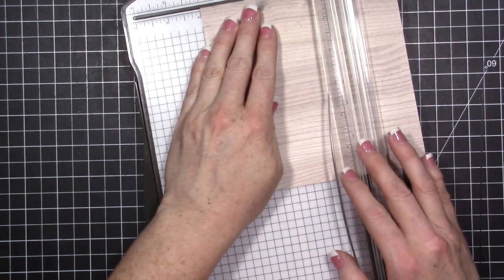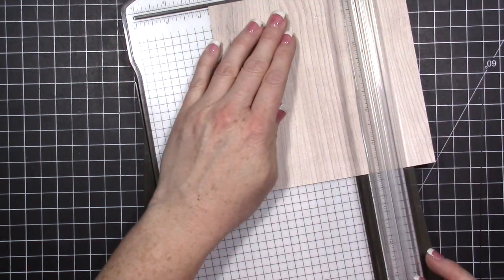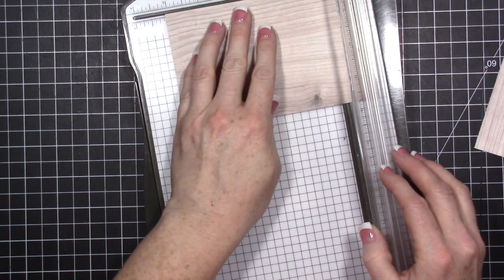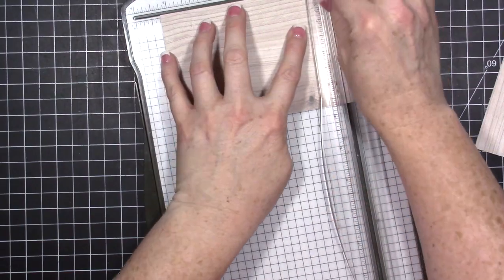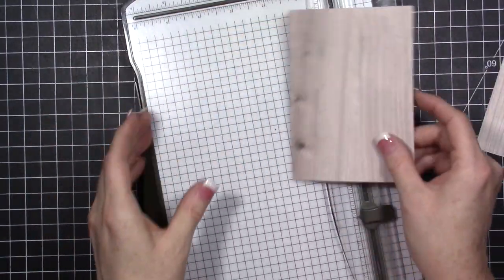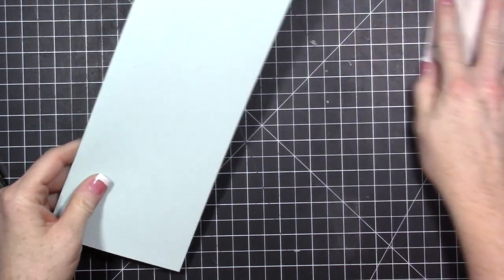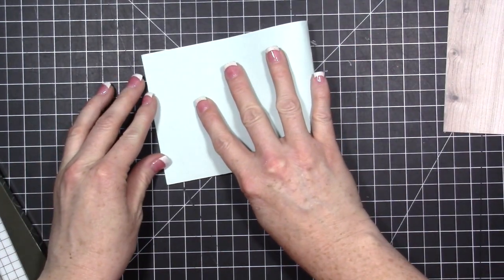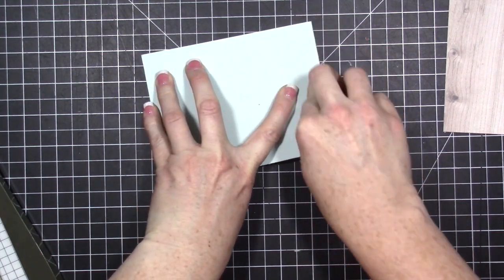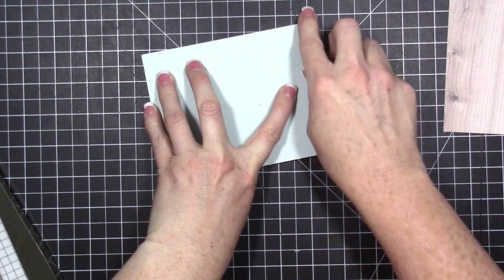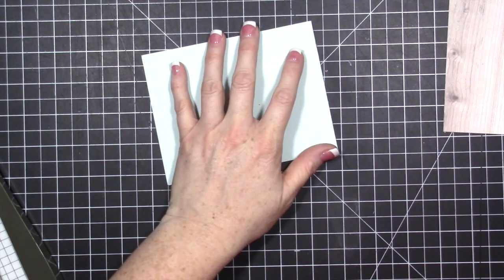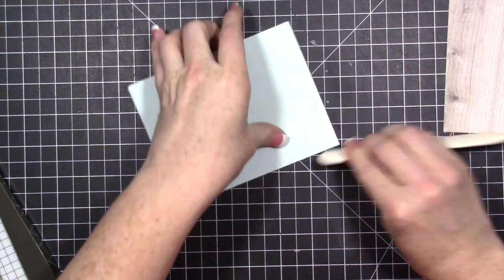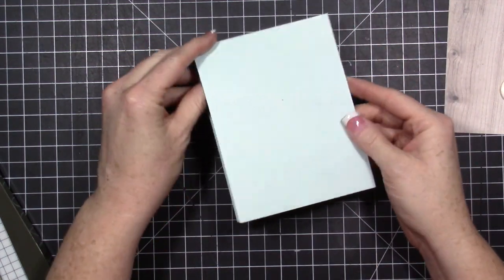So all of the different wood grain designs will work, but I'm just picking one that I like. Let's trim this down to three and three quarters by five and a quarter. We're going to have a card base, and this is a soft sky or pool party would work card base. Those colors are pretty similar. I took an eight and a half by eleven piece of cardstock and I went ahead and cut that in half at four and a quarter, and so now my card is going to open up like this.